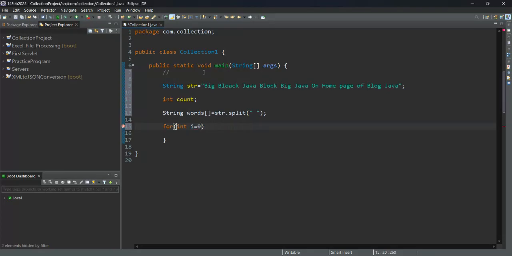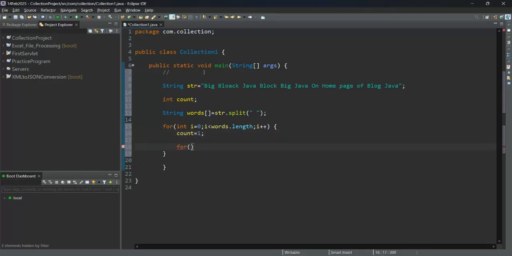Start with i equal to 0, check the length, and increment i. Now count will be initialized inside the first for loop.